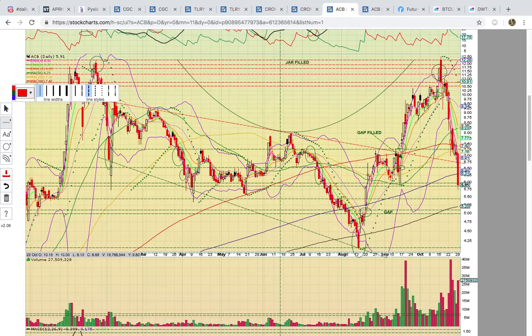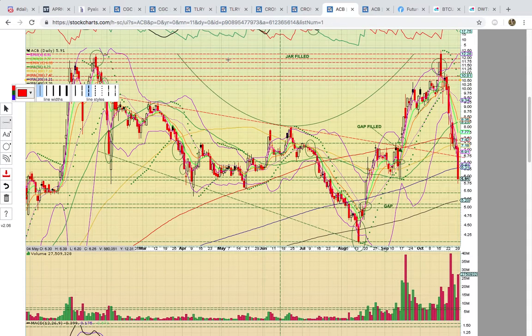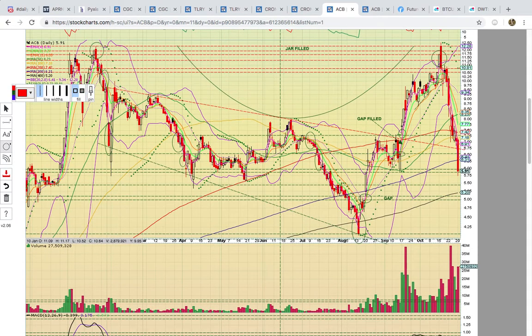If you didn't get out on the breakdown up here, that middle Bollinger Band was your clue to get out. It needed to hold the middle Bollinger Band at 9.34, and that level ended up breaking with this big red candle. There were a lot of red flags up here telling you that it's possibly going to consolidate. But if you didn't lock in some gains up there, that break below the middle Bollinger Band was your next big clue. And so it came all the way down here. This big gap between high of day on this candle and low of day on this candle, that gap filled today.